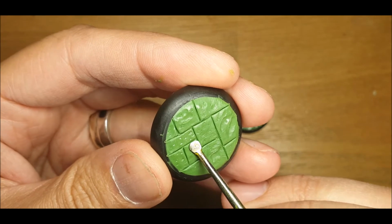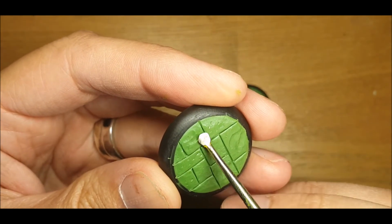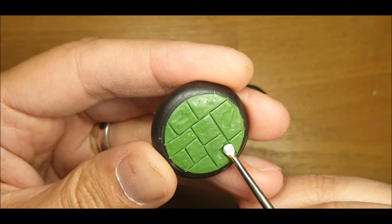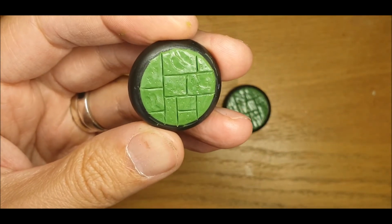It's a really simple technique. I found it gives really good effects once you've sprayed up, giving it a kind of brown wash, maybe a bit of green in there if you're playing somewhere that's a little bit wet, like Streets of Venice. Just throw some colours in it. It can be really, really neat.